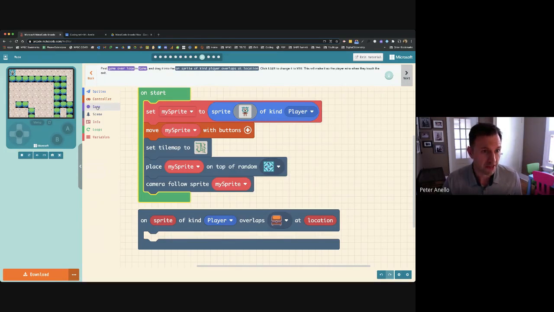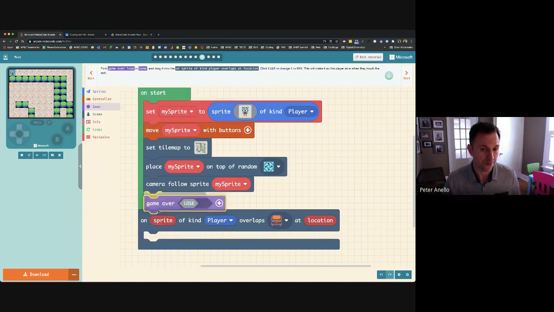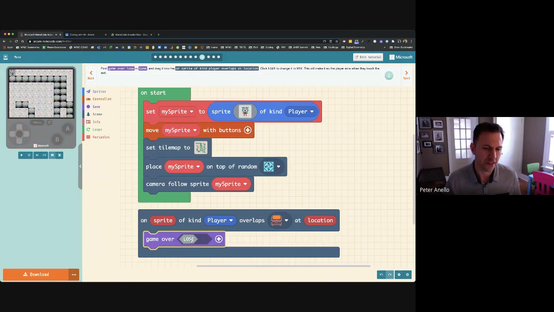Under the games category on the left-hand side, there's just one block in there, and it says game over. But we didn't lose; we actually win. So when our character overlaps, meaning it goes on top of or right beside my finish line tile, the game is over and you win.